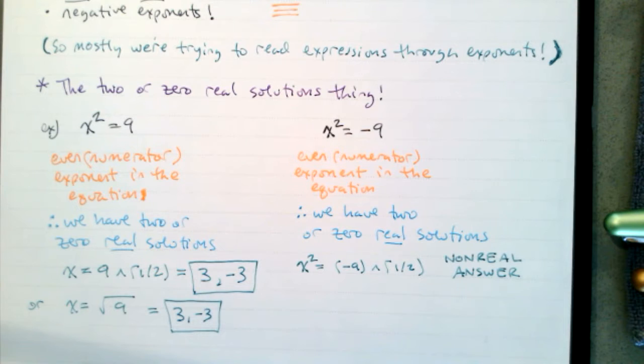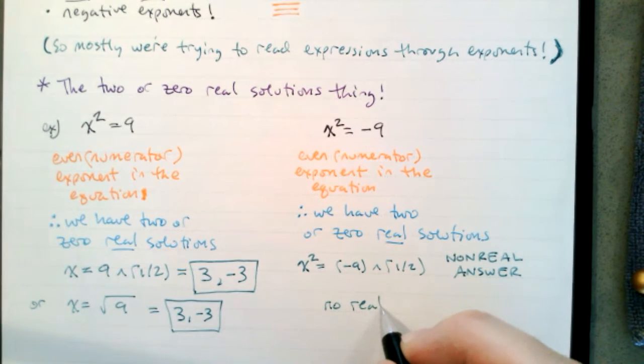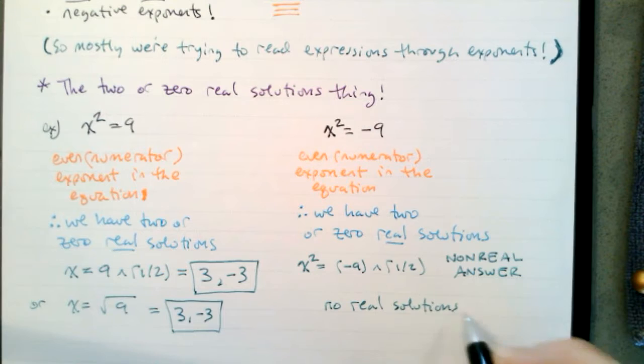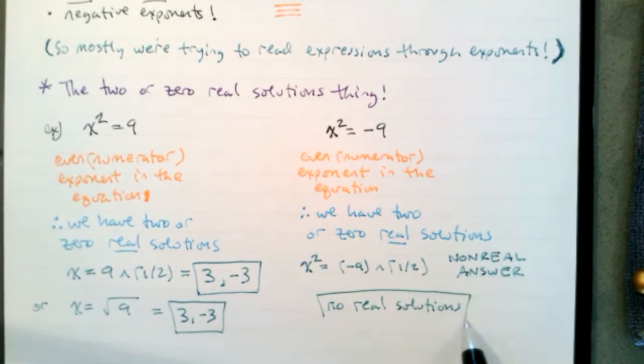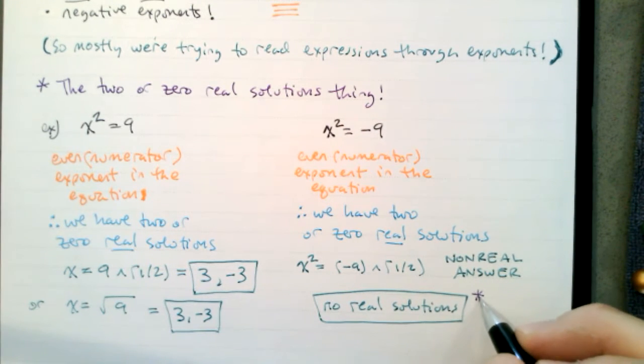So this is the case where we have no real solutions. And notice that we don't say no solutions, we say no real solutions. When we go back and look at the equation itself and think about what even exponents do, we can see that we're not going to have any real numbers that fit the bill. If we raise a real number to an even power, I'm either going to have 2 positives or 2 negatives. If I have the same sign, I'm always going to end up positive. So it makes sense that there are no real solutions.